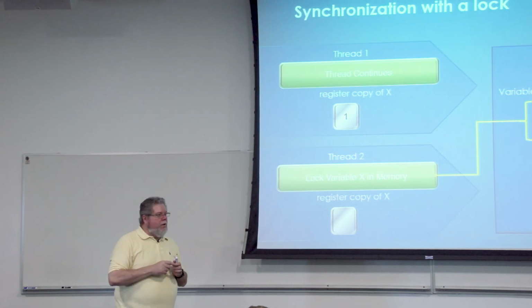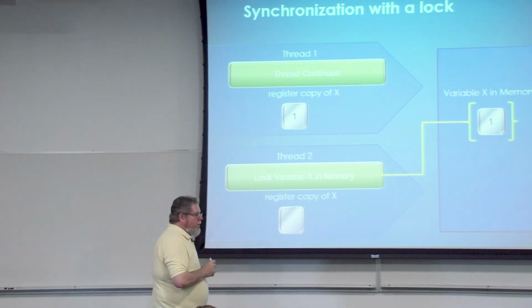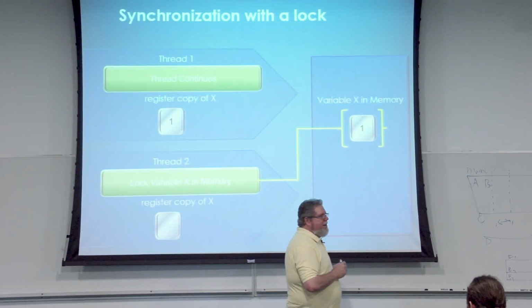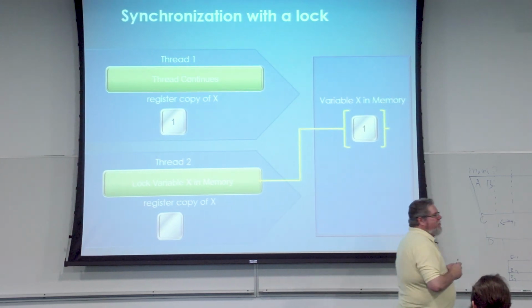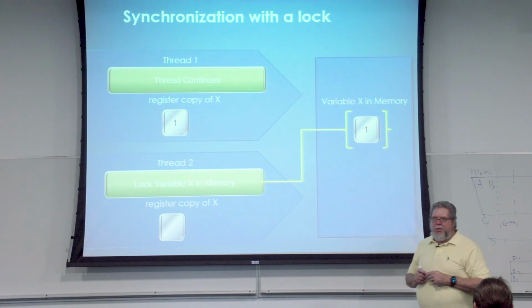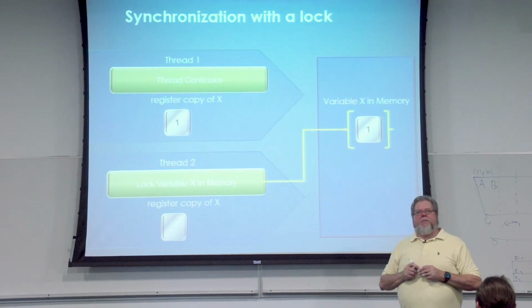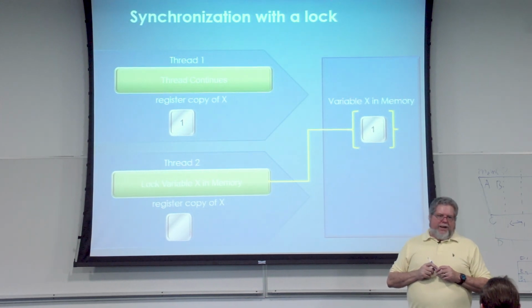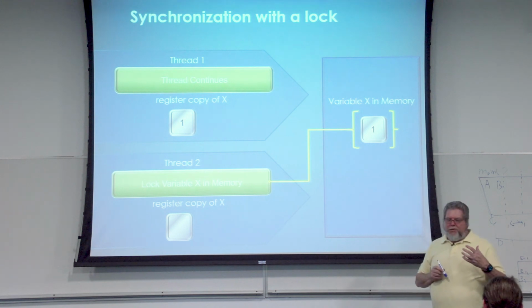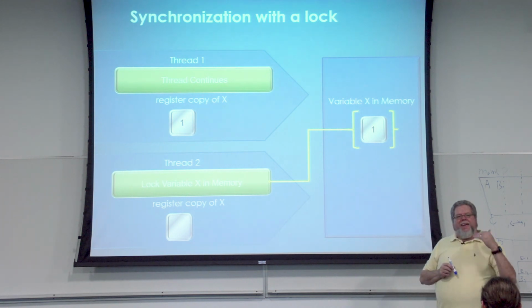Yes, sir? Is there any way that two of them could get to it at the exact same time? It is a mathematical possibility, and I believe that if it was to somehow occur, it just kind of flips a coin as to who gets it. All right? But it'd be very unusual. It is always a possibility. It can happen. If it does happen, though, it's not going to break anything.